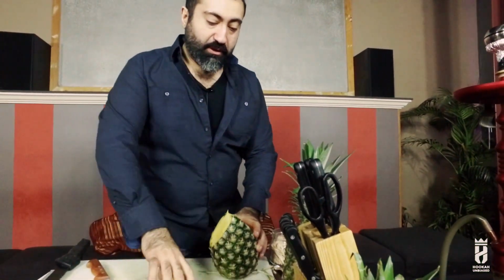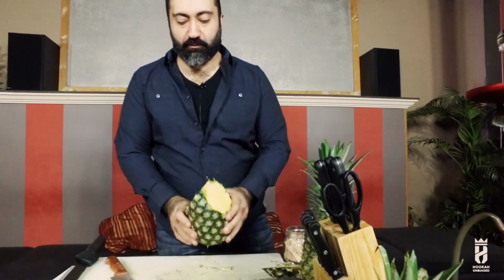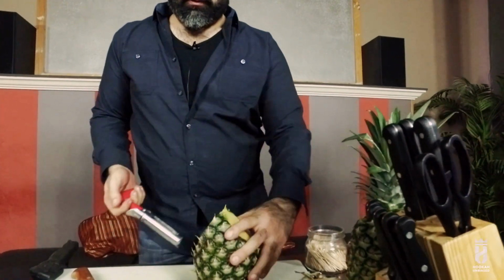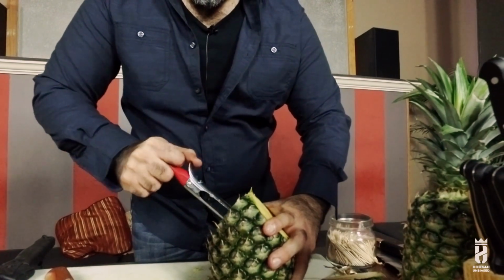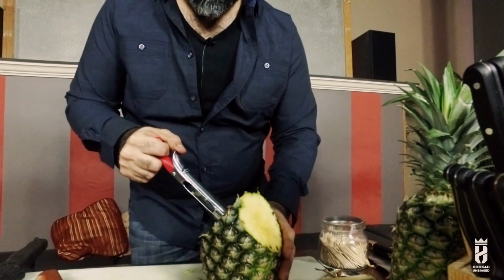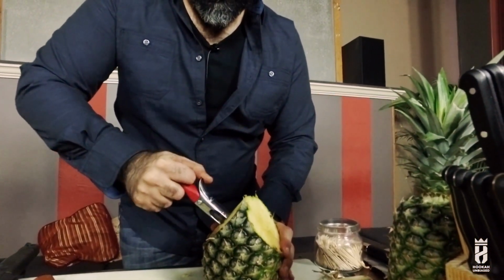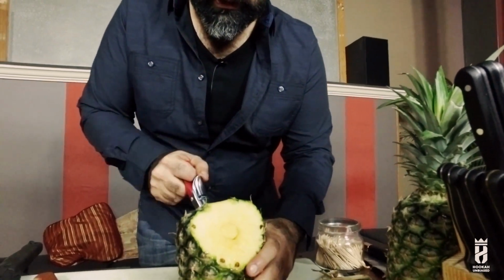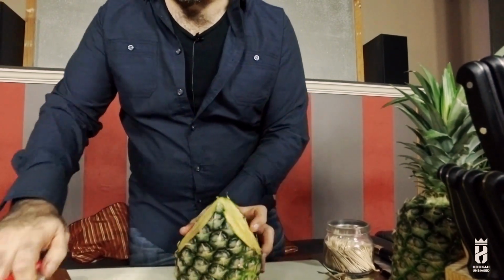What we're going to be doing is using 2 lotuses, one on each side. To carve that properly, the first thing we have to do is make the correct holes for the smoke to travel through. So we're going to make one halfway into the pineapple, like this, and make another one on the other side, just the same. You know you're doing it right when you move this and the other one moves along with it. You know you did the right thing. So now they're connected to each other.